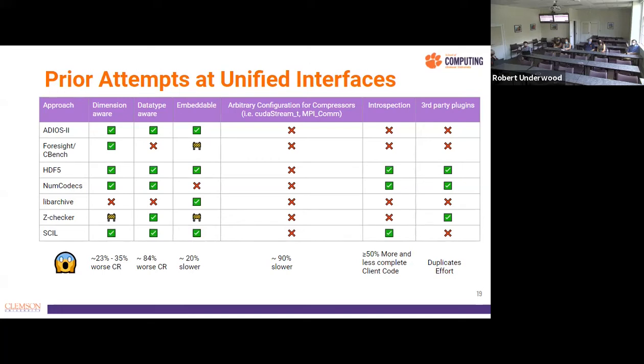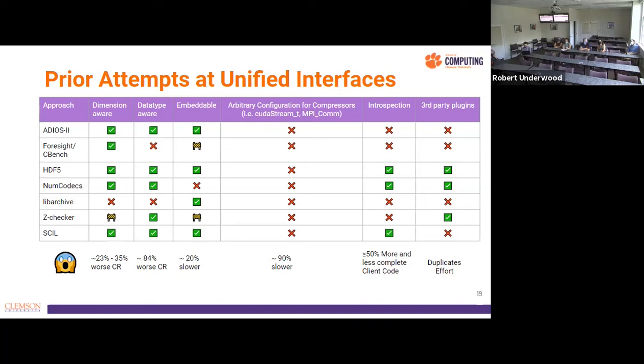If you require that your compressor algorithm use commands like the C system call system to spawn exterior processes to work on the data, that can result in compression that's 20% slower than some techniques use. And perhaps most important for the future is the ignoring of arbitrary configuration types that are needed for some compressors, such as CUDA streams to support GPUs, or MPI communicators for supporting complex multi-nodal apps and compressors.